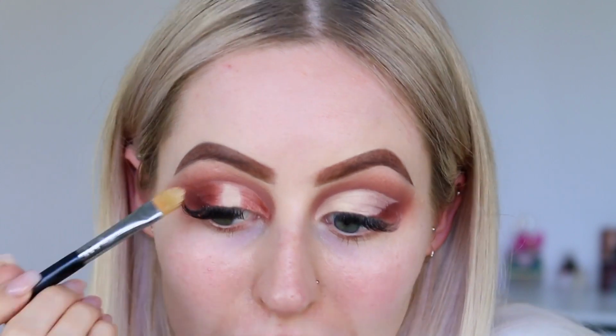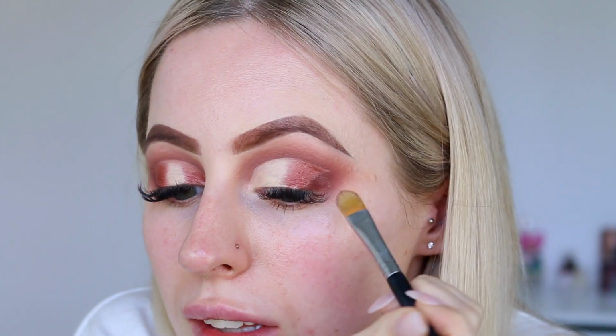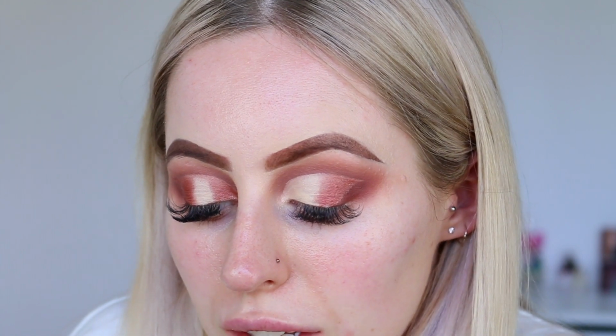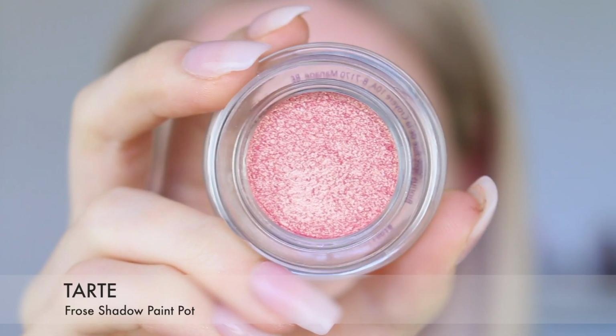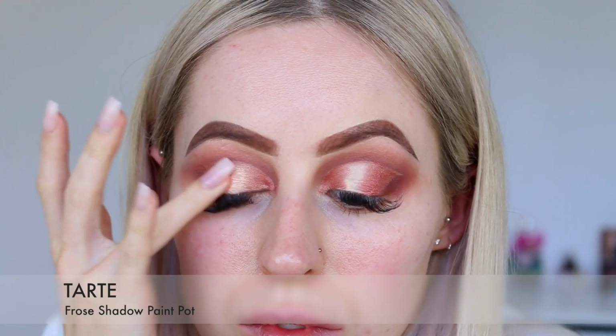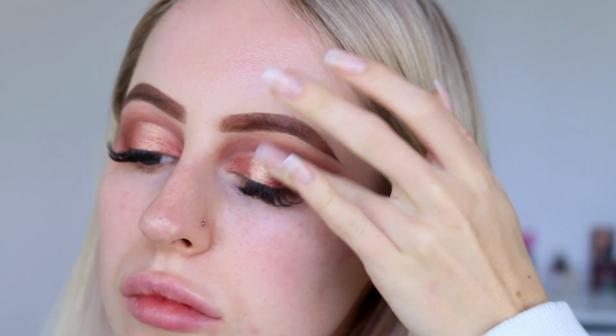What kind of a mess is this eyeshadow? I don't like this palette, hey. Like, this is not my jam. Don't worry about this line that we have because we are going to go back in with the shade we used earlier and we're going to blend it. Now we're going in with Frose. So I'm just placing this onto the center and then kind of working my way outwards to slowly blend and taper it. Oh, look at that. Fingers are the best.